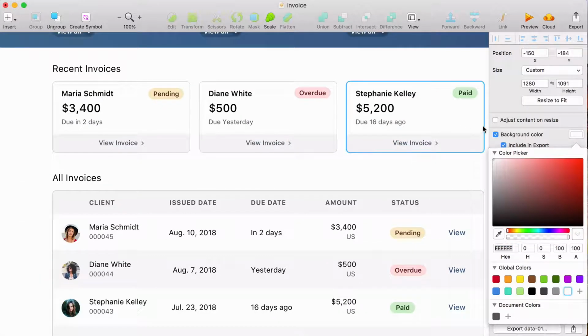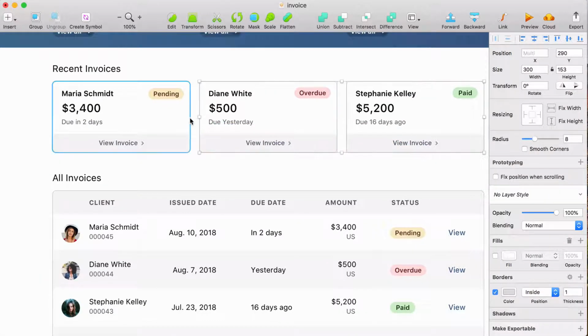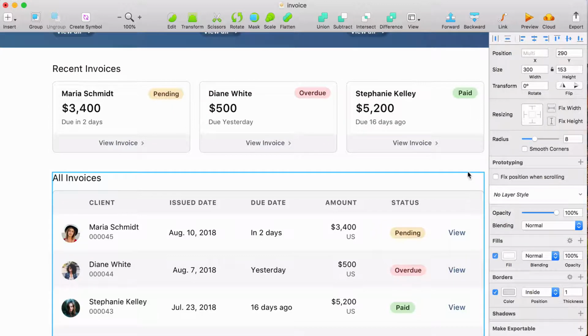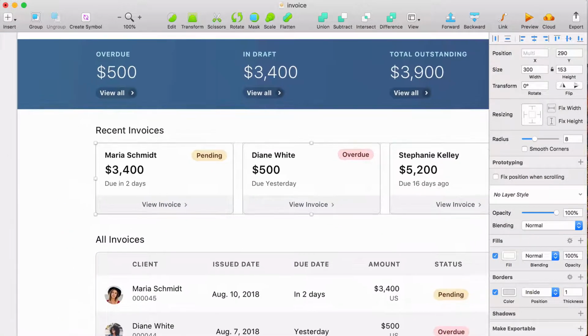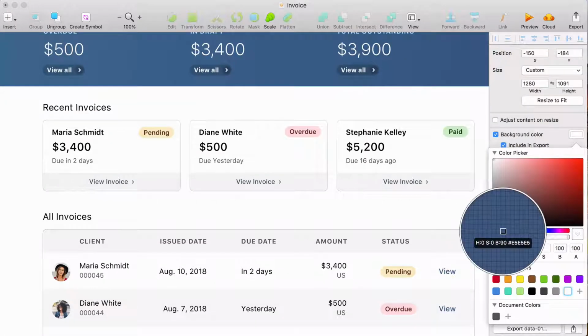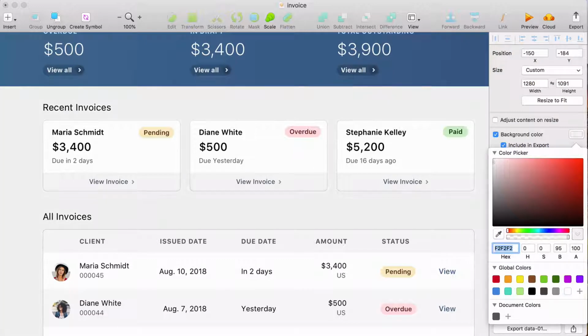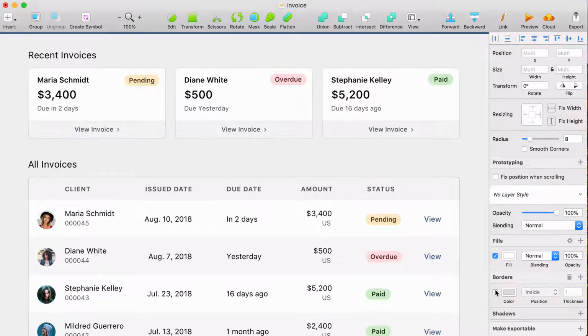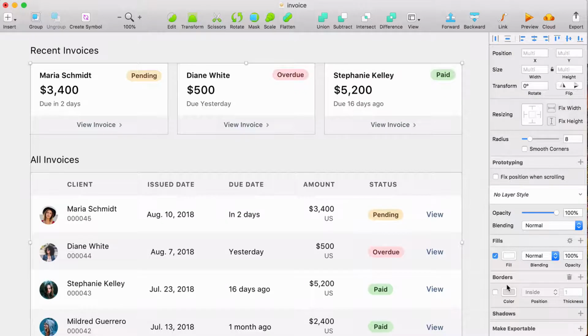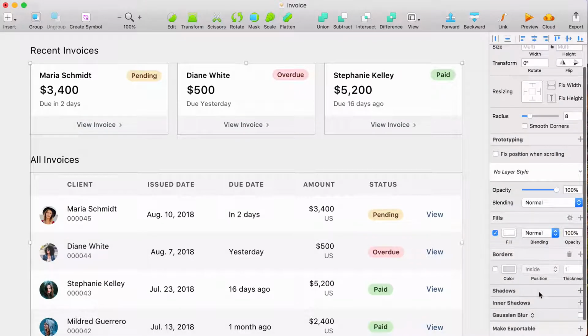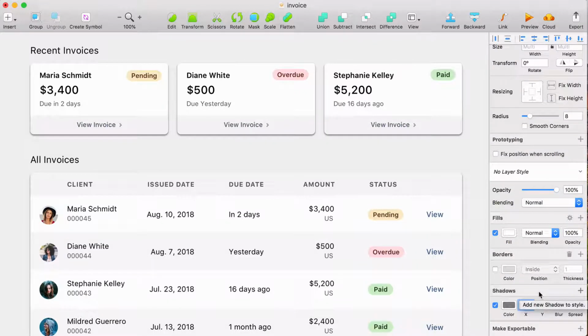Now, going back to our tip about using fewer borders, we also have a lot of borders around these containers, making the page look busier than it needs to be. A better way to distinguish them from the background is making the background off-white. This also helps them pop off the page a bit more. And just to give them a little bit more pop, we're going to add a subtle shadow to them.